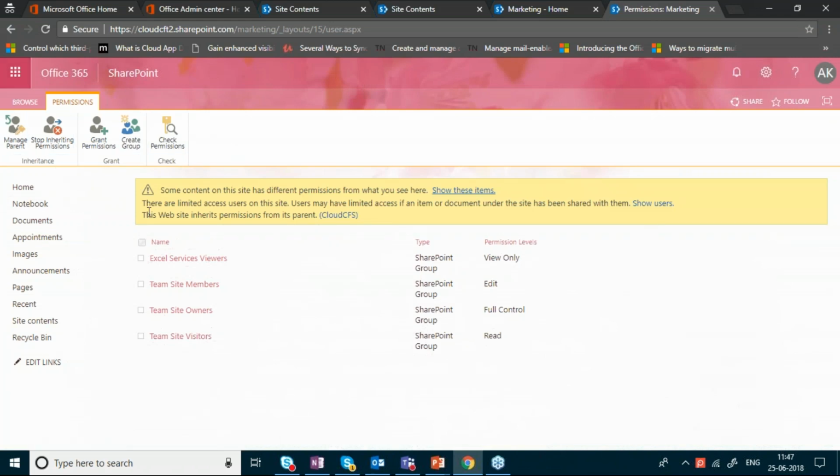As you have seen while creating the subsite, we selected the option to use the same permissions as the parent site. So as you can see over here, if you make any changes in the site permissions groups on the root site, it will automatically get updated for all the other subsites as well.